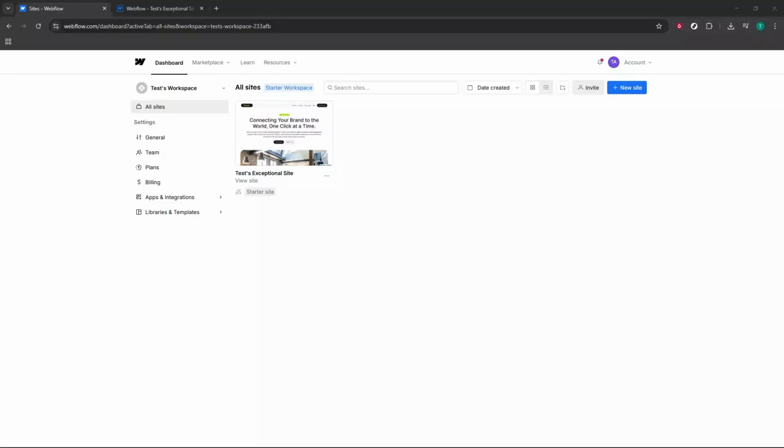In today's video, I'm going to teach you how to add hover and navbar effect in Webflow. We'll create a simple, reliable hover effect so your site's navbar changes appearance when someone moves their cursor over it. This is a great way to add feedback and polish without using any custom code.